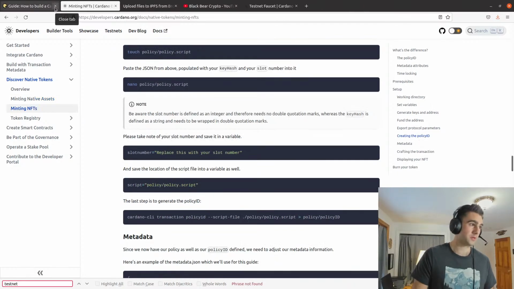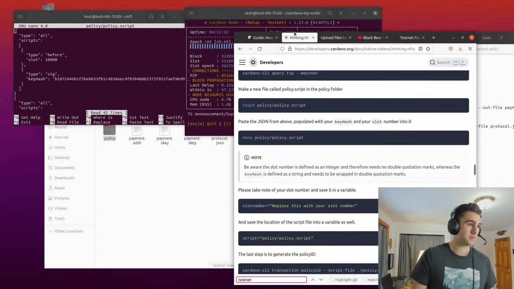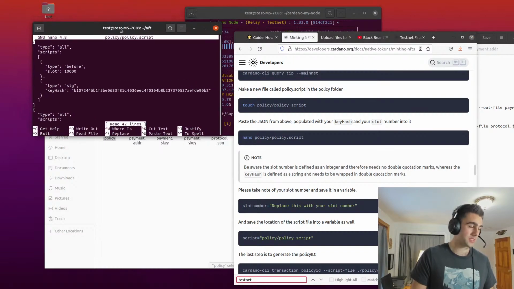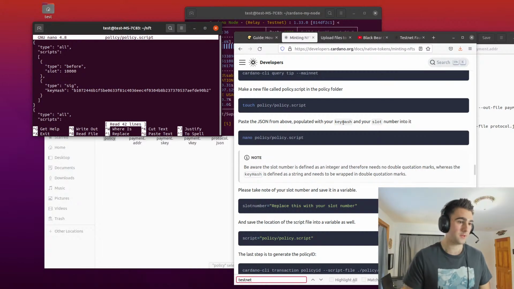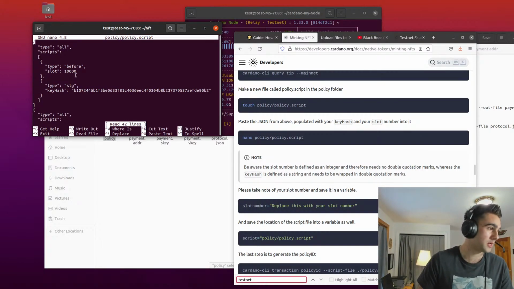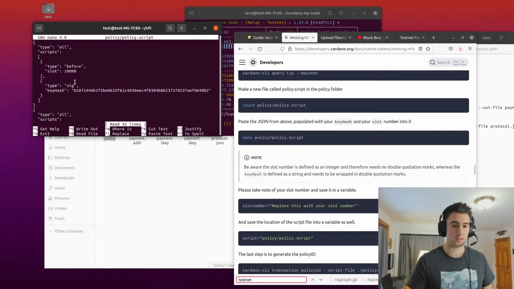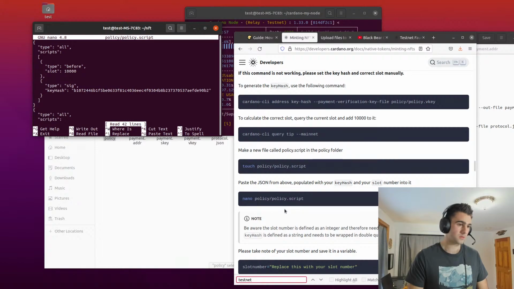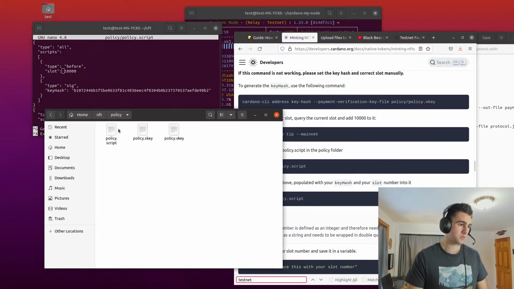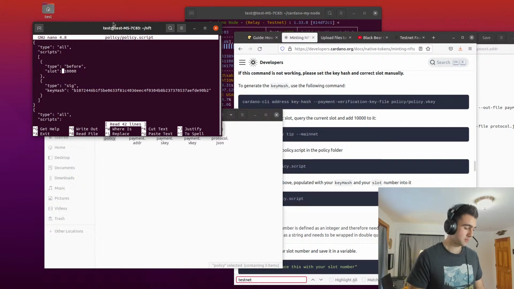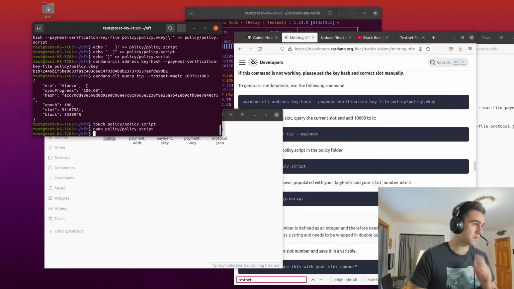We don't need the assets one open. Okay, we need to add this type of stuff in, and it said we need to populate them, the key hash and your slot number. So the slot number, what is our slot number? Oh, I need to go back. There's a slot number, but I think we're already kind of past that.